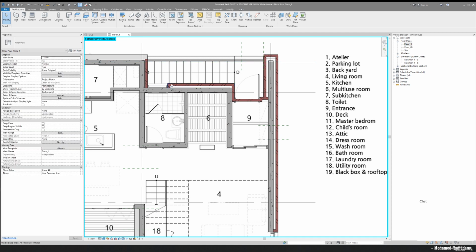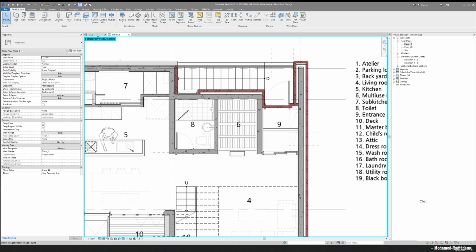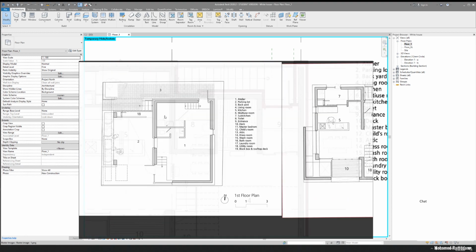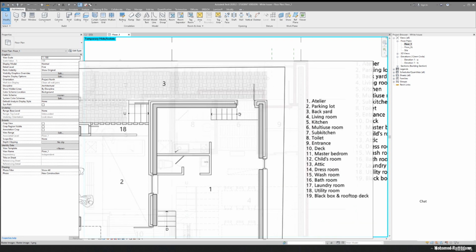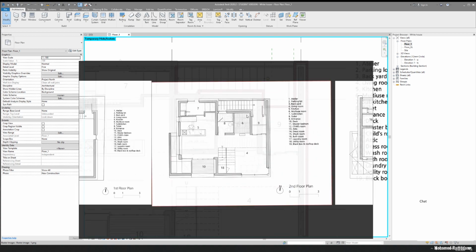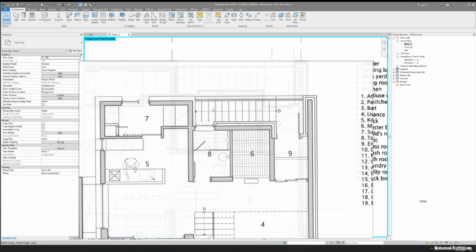This is the second entrance, guys. If I go to my pictures, as you can see, here is one more entrance. You can go to the upstairs on this side. It's going to the upstairs on this side. And as you can see, here's the second entrance.